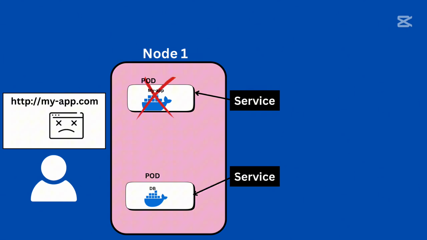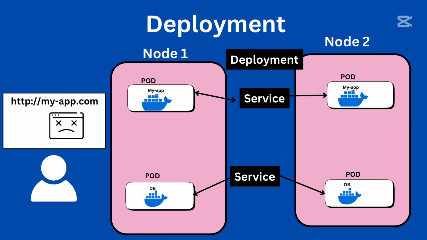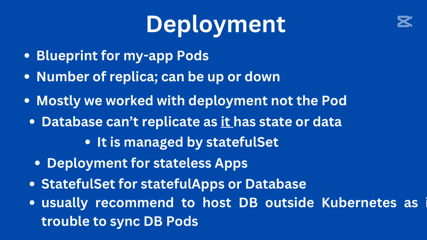That's why we have another term called deployment. Deployment allows us to have multiple pods in a few nodes. Services are shared, so if one pod goes down, another pod will take its place. In addition, since we use deployment, we tell Kubernetes how many replicas we need. If we tell Kubernetes 3 replicas in deployment, then if one pod dies, Kubernetes will automatically spin up another duplicate pod. We don't have to do anything.